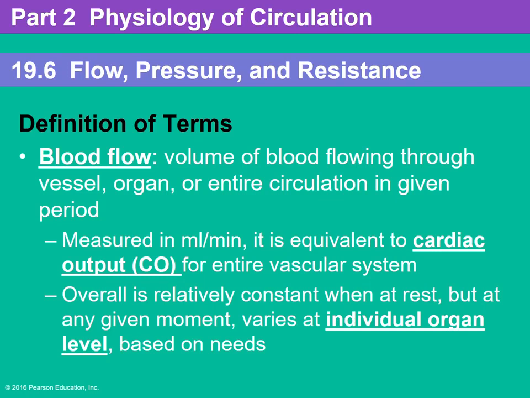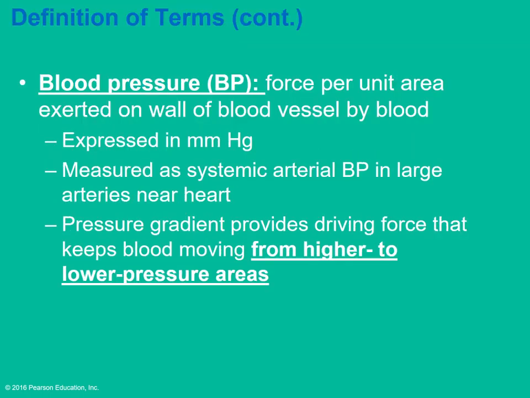Overall, it should be relatively constant when at rest. But if you look at an individual organ, it's going to vary depending on what the needs are at that particular time. Blood pressure is the amount of force that's put upon the wall of the blood vessel because of the blood flowing through. It is going to be highest near your larger arteries of the heart, and then it tends to decrease the further away you get from the heart.